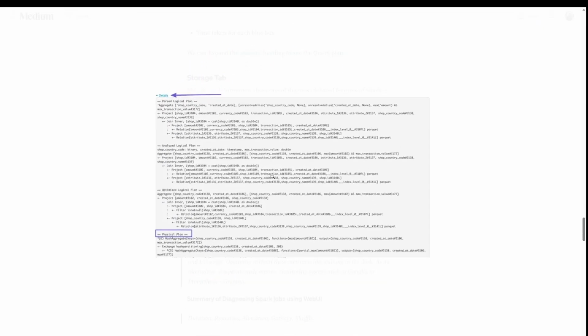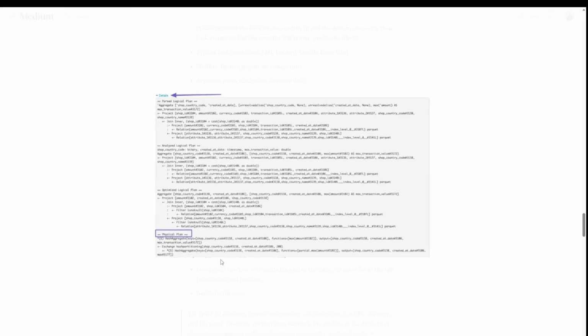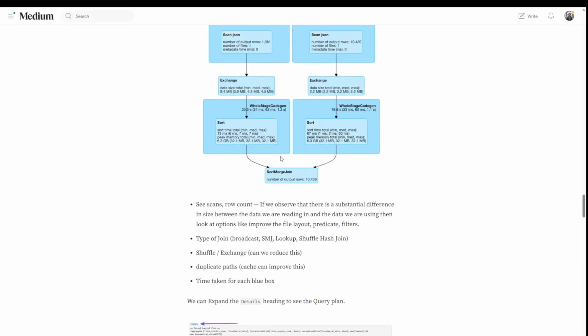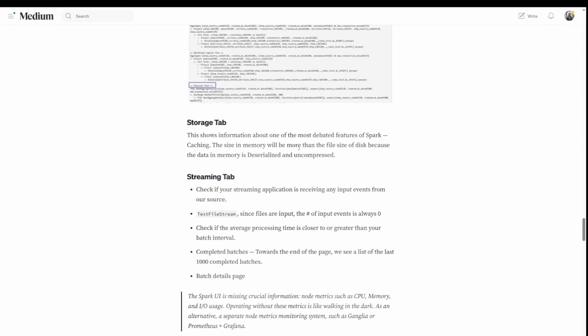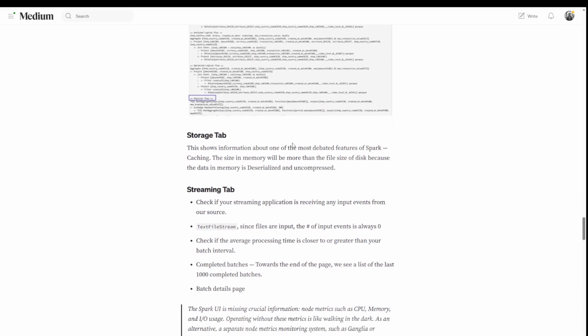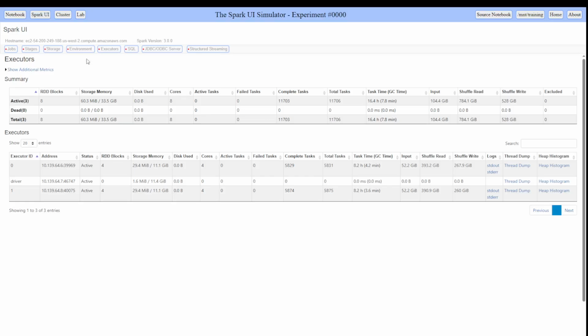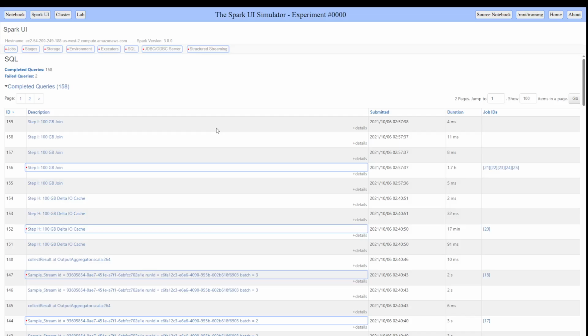And also once we click on this plan, below we will see a details page which shows the parsed plan, analyzed plan, optimized plan, and then the physical plan. So that physical plan we can also see. This plan is what it is showing here in a UI fashion. But let's say if we want to pass this to a system which analyzes the plan, then this is the place where we can get this and send it to that system. Similarly, we can see this in the SQL tab here as well.